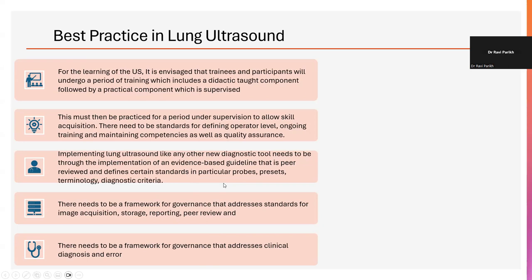Now, if you look at the structure of our course so far, we have been through the didactic training. We have gone through the theoretical aspects of the physiology of lung ultrasound, as well as artifact. We have talked about recognition of the normal lung. We've talked about recognition of the abnormal lung. We've talked about six pathologies in great detail. And what we want to be confident about once we finish the course is our ability to diagnose those conditions, with the ability to continue doing that on our unit.